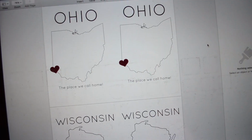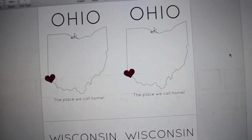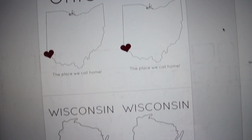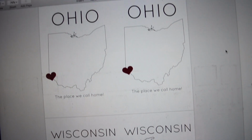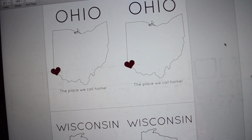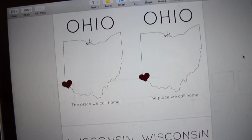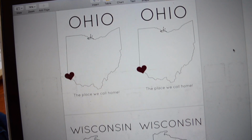Wish me luck. All right, so I imported them into a Word document. I just saved them as pictures and then placed them in here. And I put them side by side so that when I folded them over, number one, the cardstock paper would be even thicker, and number two, both sides of the table could then see the state and read a little story with it. So let's go print them off and see how it works.